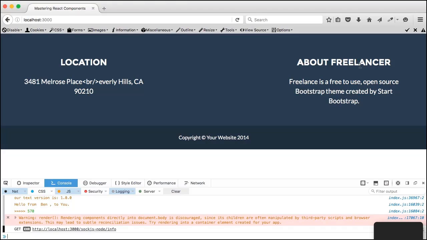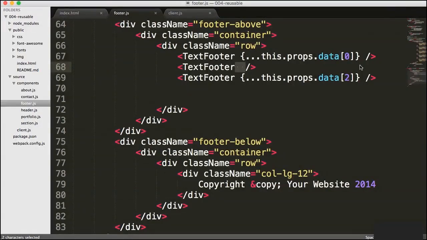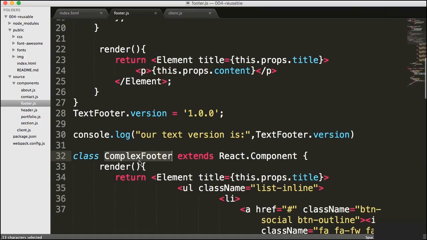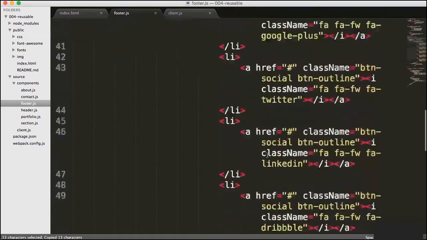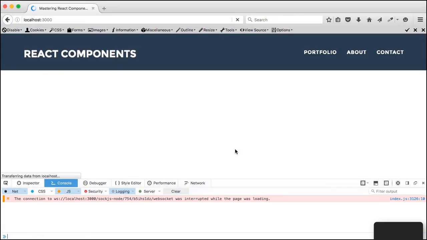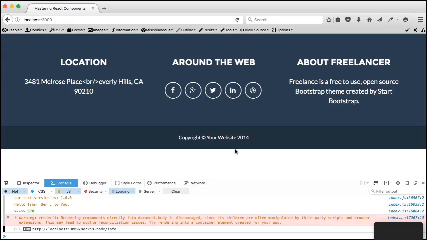In the next lecture, we're going to go back into that one last item that's left here, and I'm going to put it back so that error will appear, and then figure out how do we render that variation of it, which, by the way, would not be a text input, but we would want to use our complex text footer and obviously change the logic here so this logic is dynamic as well. But for now, let me go ahead here and I'll just put in our complex footer just to put that item there. And in the next lecture, we'll turn this into something dynamic as well.